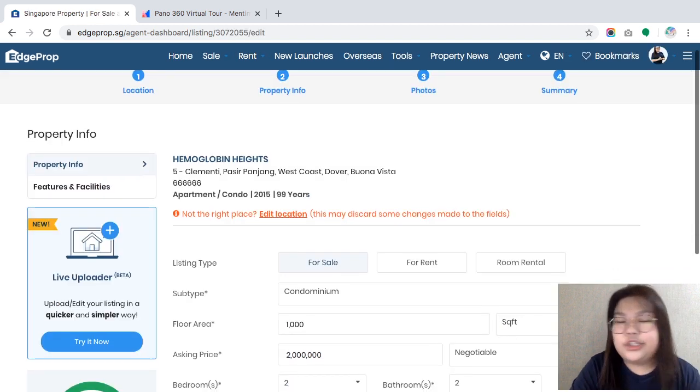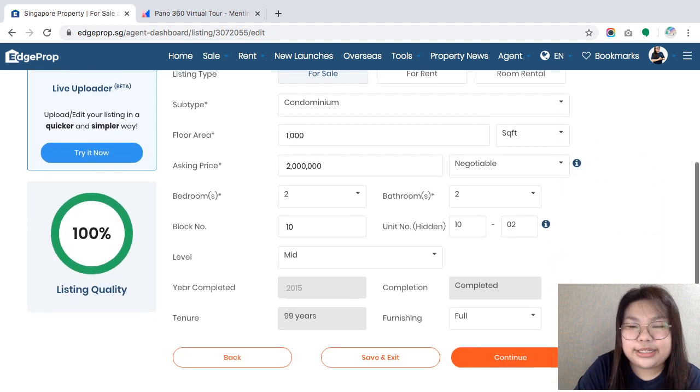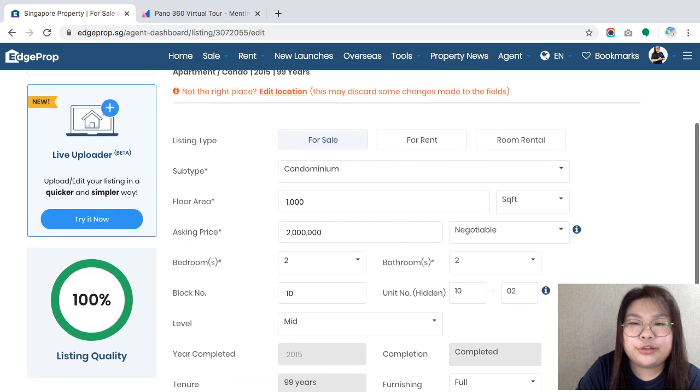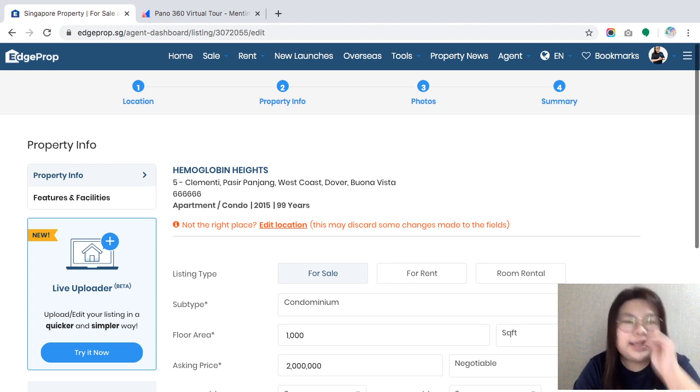This is a listing that I have already pre-prepared. You can see that I have put in all the information here, and I'm supposed to continue all the way from location on the top bar over here to summary. But since I've already put in most of the information, I will be able to click on the number 3 photos button on the top.